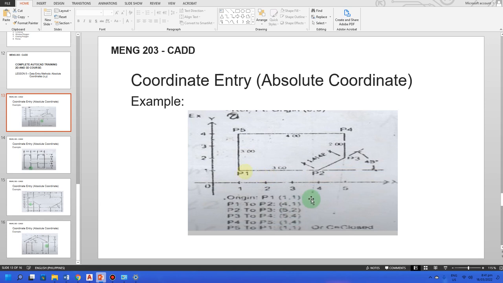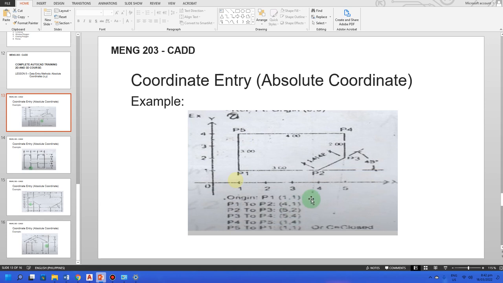Point 1 has the value of 1,1, meaning the x value is 1 and the y value is 1. Then point 2 is 4,1, point 3 is 5,2, point 4 is 5,4, point 5 is 1,4, and close, or back to the origin of 1,1.